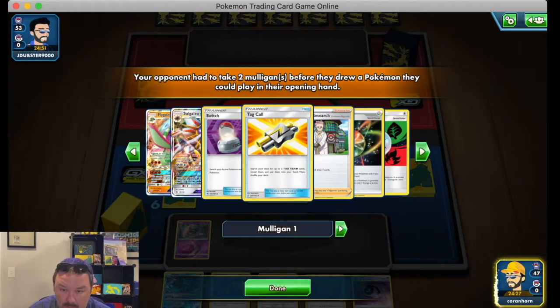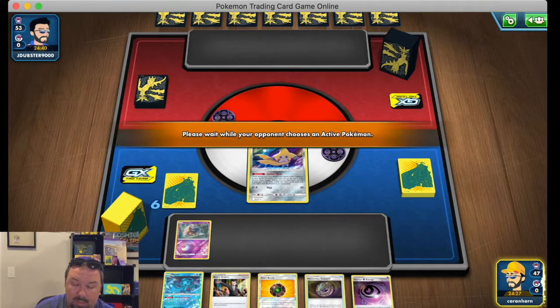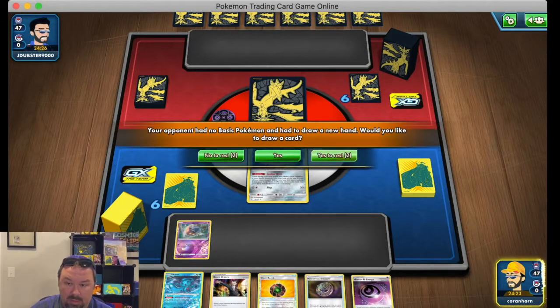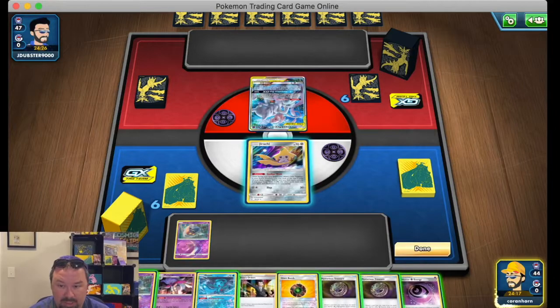Two mulligans, Flygon, Solgaleo. We're playing the Rainbow Mew and Mewtwo GX deck, looks like. That's going to play into our advantage because Mewtwo and Mew is weak to Psychic type, while I am only weak to Darkness. So I think this is going to play into my advantage just a wee bit.